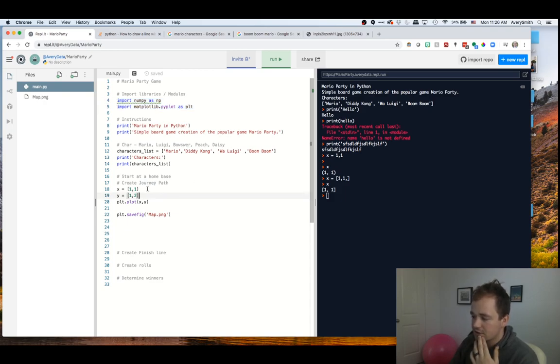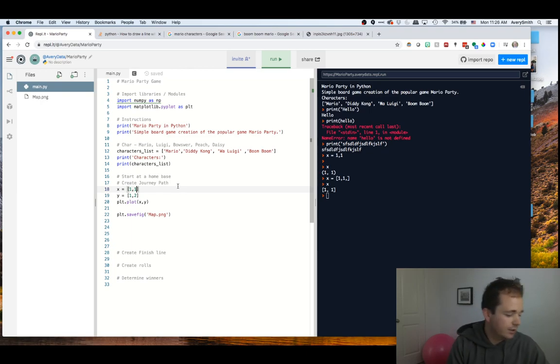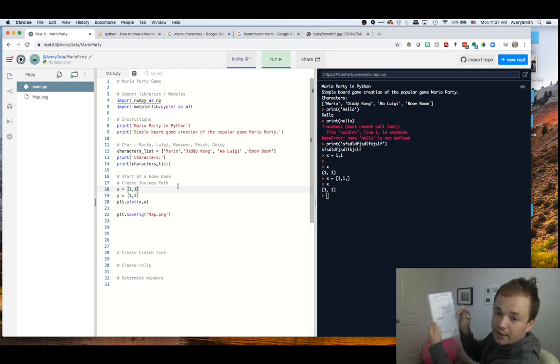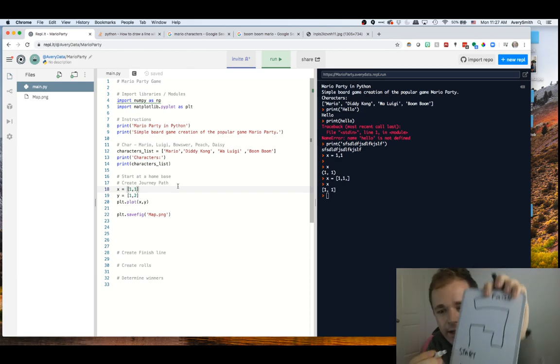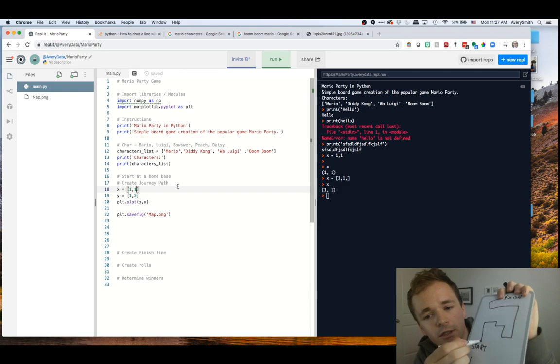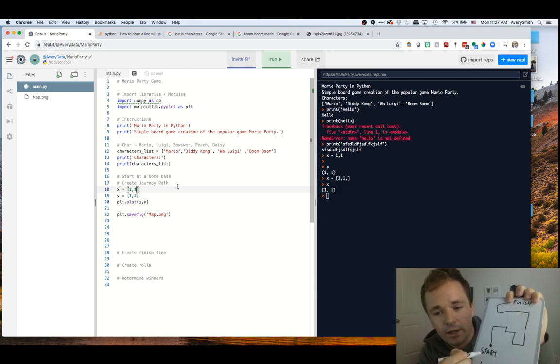Okay, so at this point, I'm going to move on and make our third point. Let me draw this a little bit better. On our grid, we have this point right here, the start. That's 1, 1.